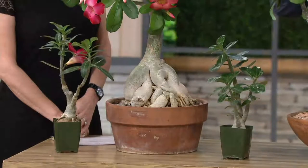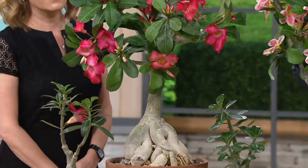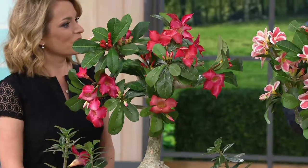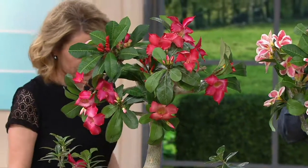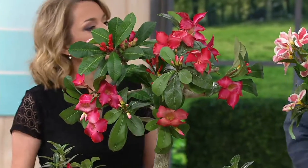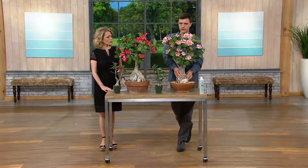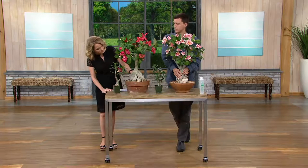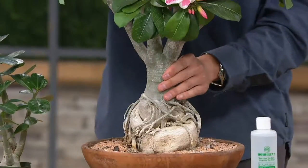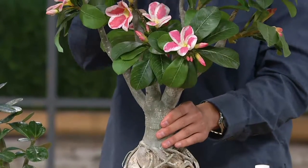That means it has the form of a large grown tree, but the size of which is miniature, and it's always like that. You don't have to train it. You don't have to cut it back. It will always look like a full-grown tree inside your house. These are desert-dwelling, flowering houseplants. You water these once a month.